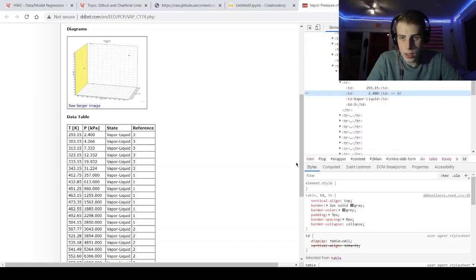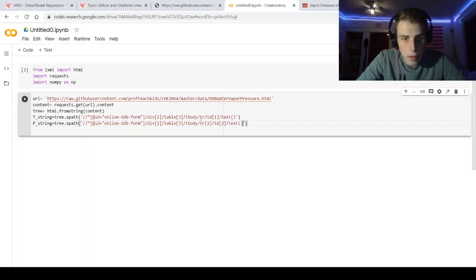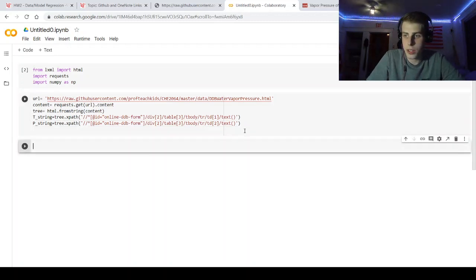We'll inspect it and copy the XPath. Go back to our GitHub, and then we'll do the exact same thing as we did for the last one. Have to do a little bit of editing to the code. That is good. And then we'll Shift Enter, starting a new box.